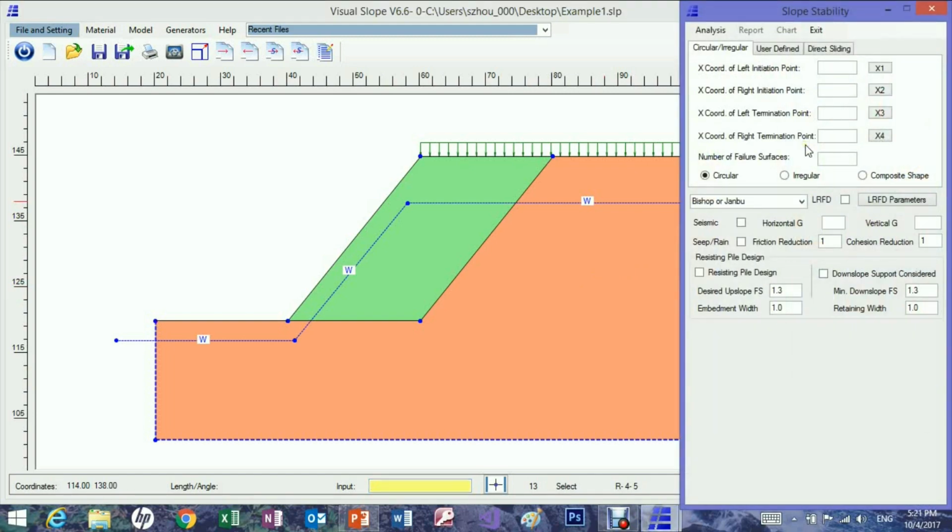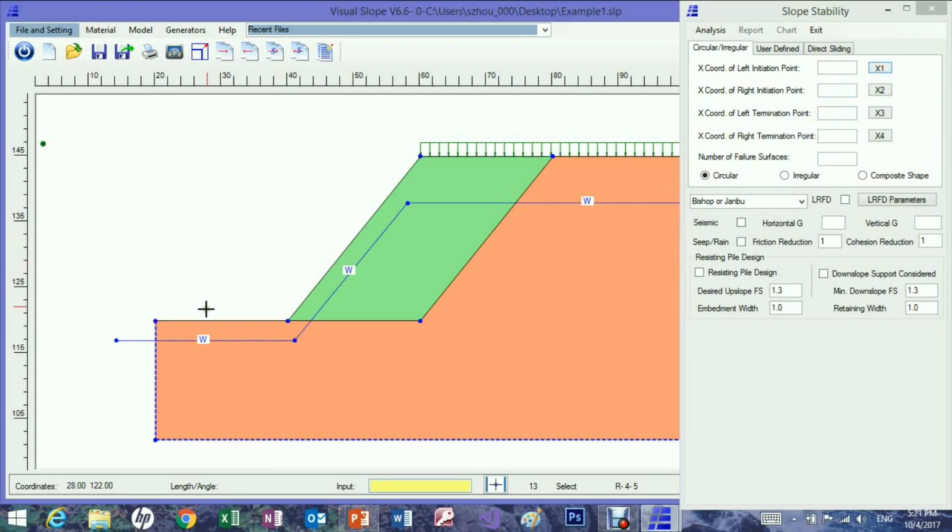We want to run a circular failure analysis, and we first specify the entry location. So these 2 points specify the entrance, and these 2 points specify the exit.